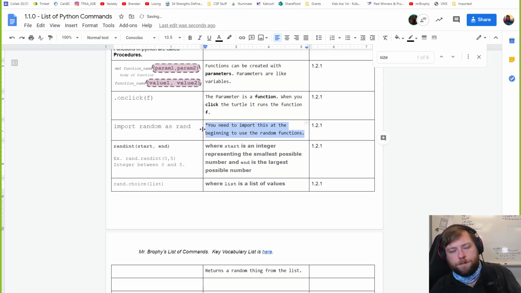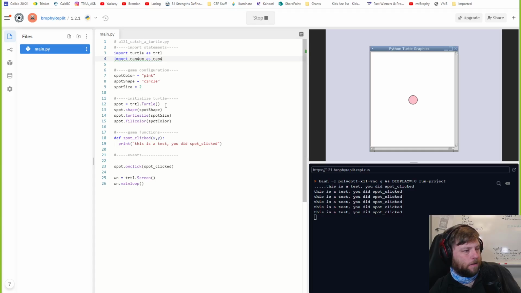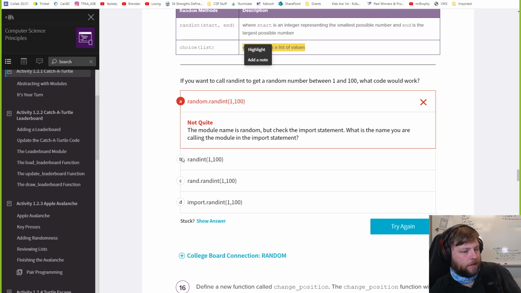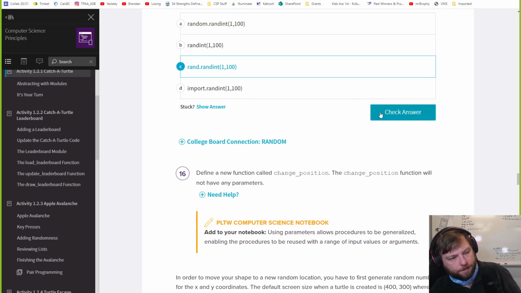I think they're called methods, but then they called them procedures in Python. But then they call them functions. I'm going to call it functions. I don't care about the difference right now. So to use that, we got to type it in like that. Okay. So you do have to rand.randint, like C.